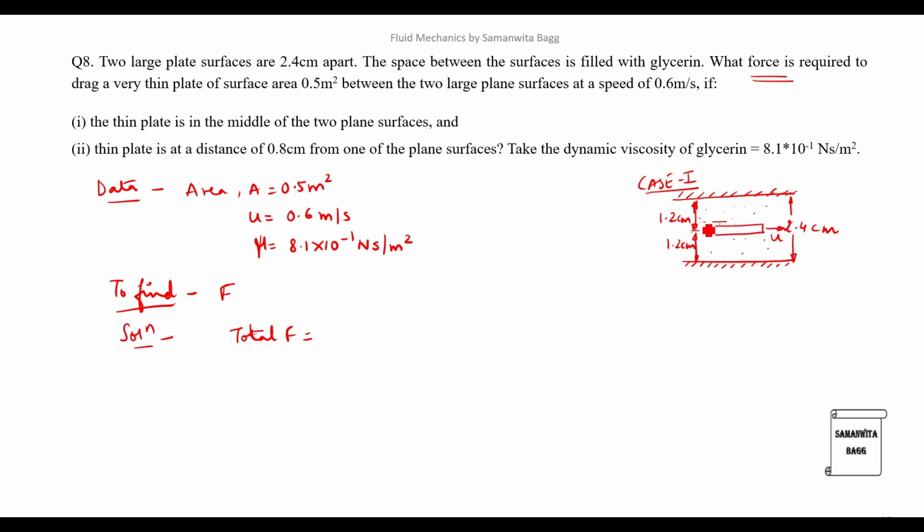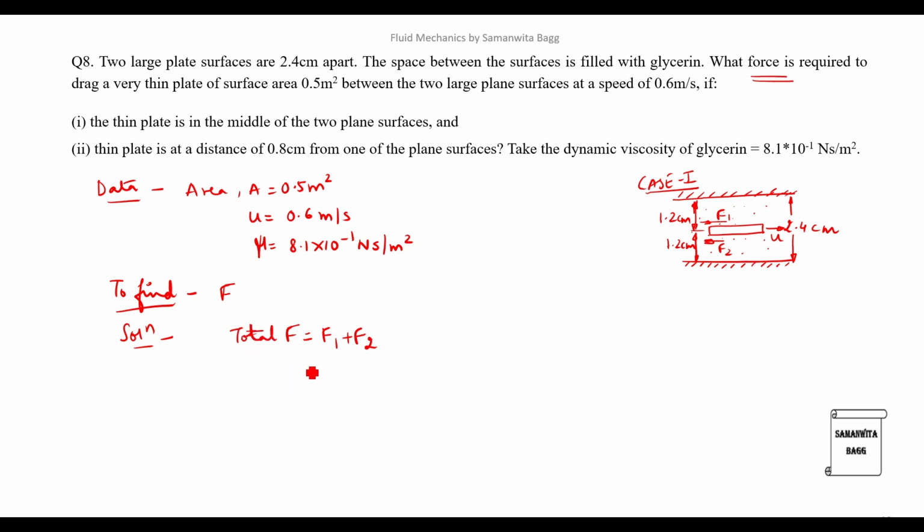So one drag force in this direction will be F1, which is a drag force between the upper surface of the plate and the glycerine above it. And there will be another drag force below, which is between this bottom surface and the fluid below. So this total force which is exerted on this plate will be F, which is equal to F1 plus F2, where F1 will indicate the drag force at the top surface of the plate and F2 will denote the drag force at the bottom surface of the plate. So now I need to calculate F.